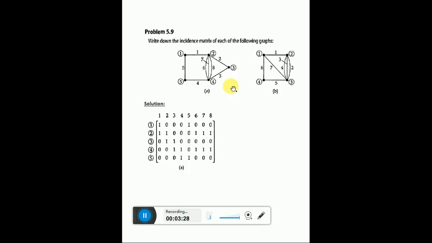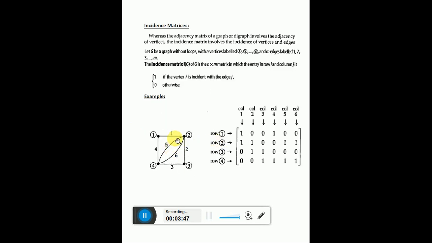Now we have a problem here, problem 5.9. A graph is given and we have to change it into an incidence matrix. I am just picking part A. You can see that if I am converting a graph into a matrix, the sum of each column is always 2: first column 1 plus 1 is 2, then 1 plus 1 is 2, and so on.